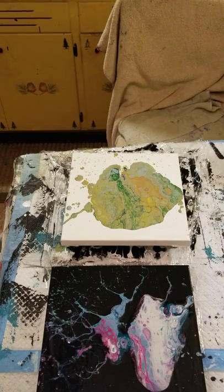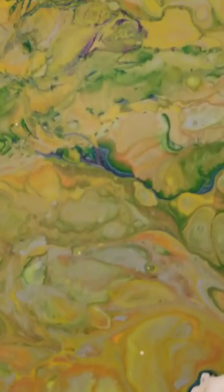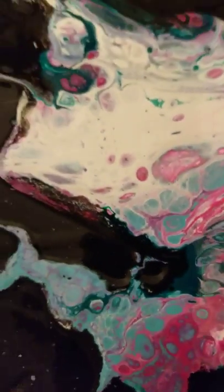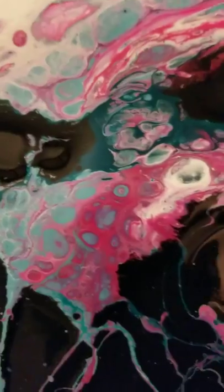I don't want to get paint on my phone. I'll get you all dizzy and seasick. Wow! I can't get this thing to focus. Oh, look at all the pretty cells! See, this one's got light blue, yellow, lime green, phthalo green, and copper in it. Look at all that! Look at all the blues coming out around the copper - that is so cool, so pretty! Oh, my granddaughter would love this one - these are like her favorite colors. I think we have success, yay!